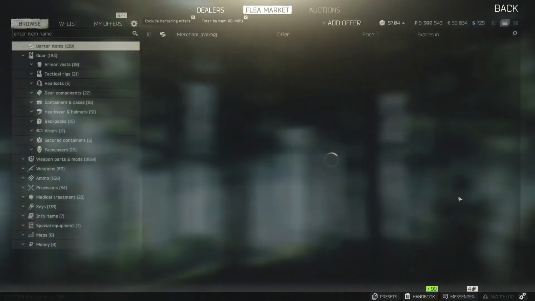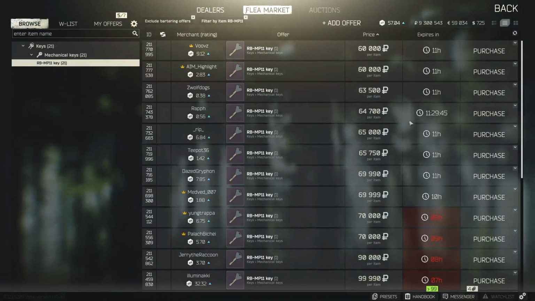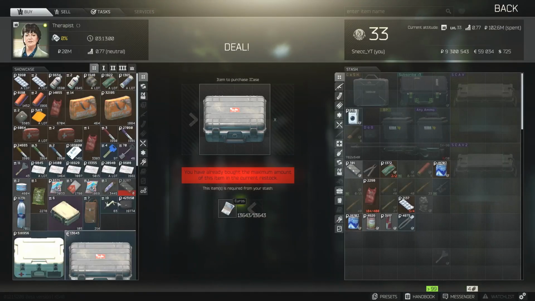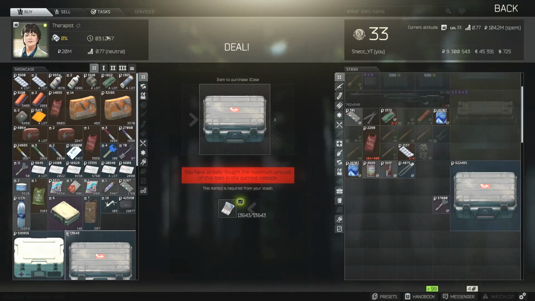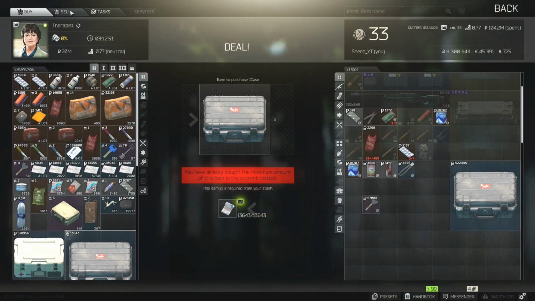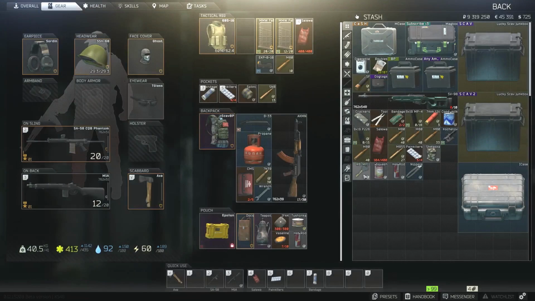RBMP 11. Oh, okay, it's 60k. Oh, and Therapist wants it for 57. Yeah, we'll keep that around because we can sell it pretty much anytime we want.